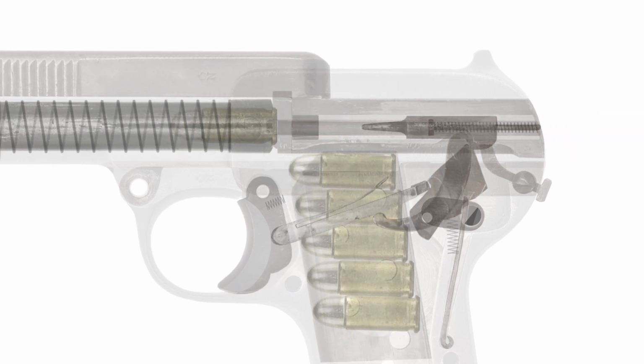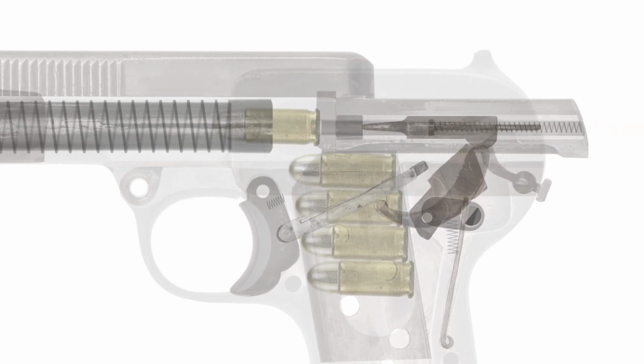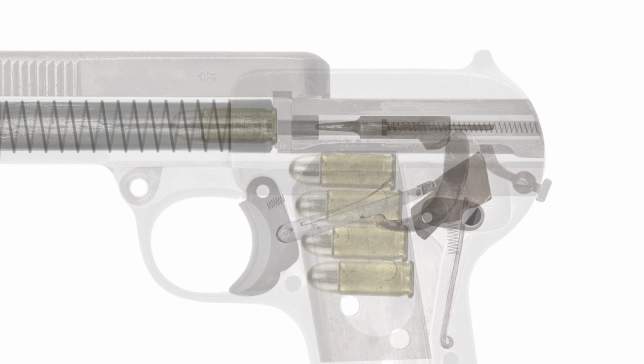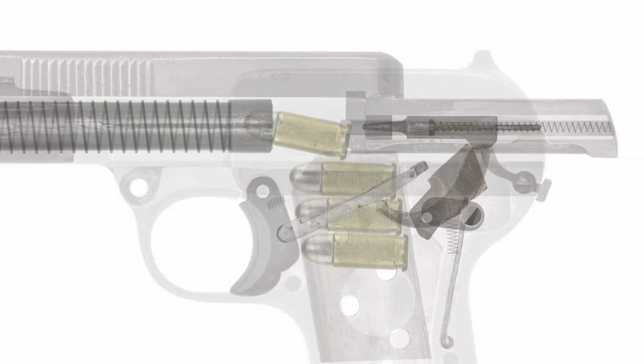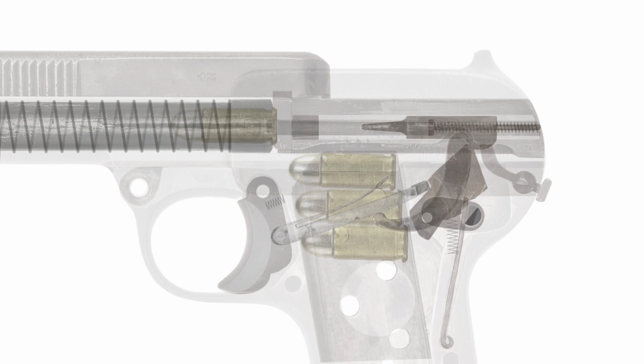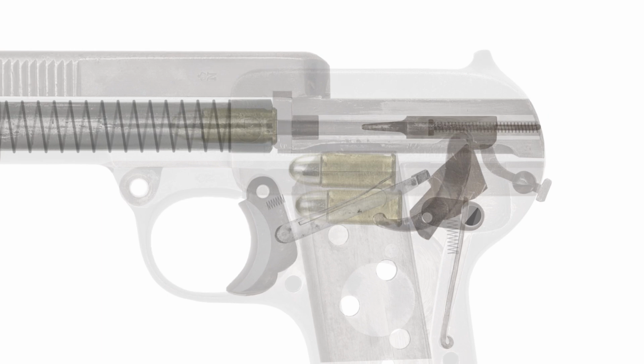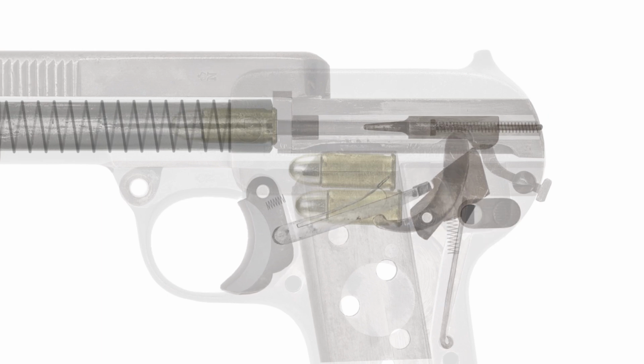This was not always a feature. It was added at some point and much later taken away. It seems to have been done to deal with military hard primers. While we're here, we might as well note that the cocking indicator is just a pin sticking out of the back of the striker. The safety for this gun simply blocks the sear from tipping back, preventing fire.